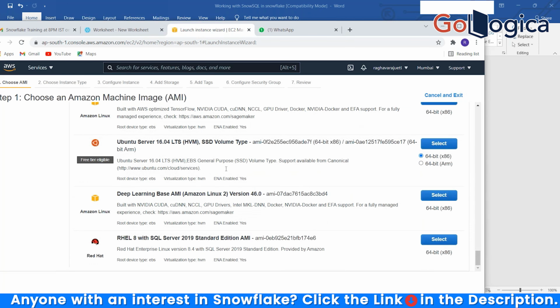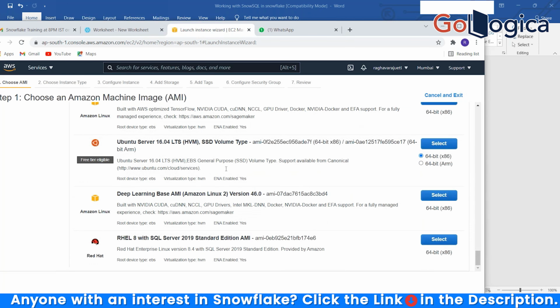We have selected the machine instance type. We have selected the configuration details. One instance is sufficient. Depending upon your need, you change and fill this form. But in this case, one instance is sufficient for me. So I'm launching one instance. Now we have chosen the configuration and type. Next, add memory. How much memory are you looking for?